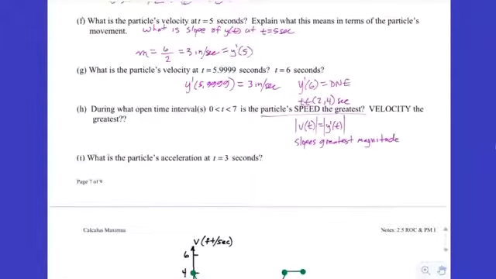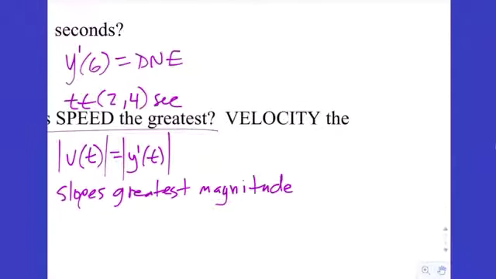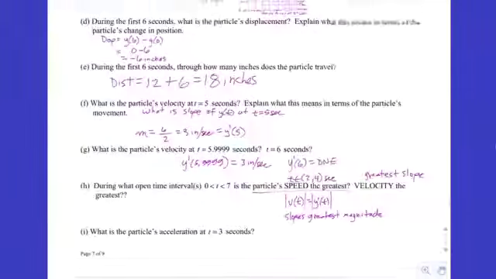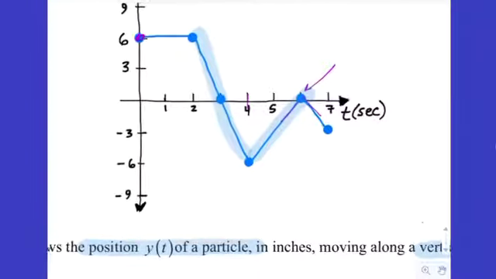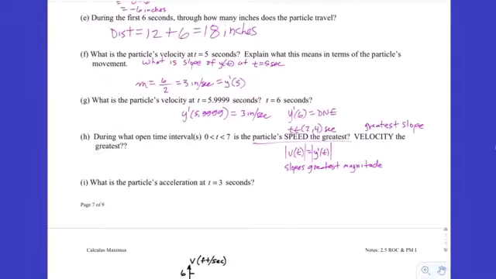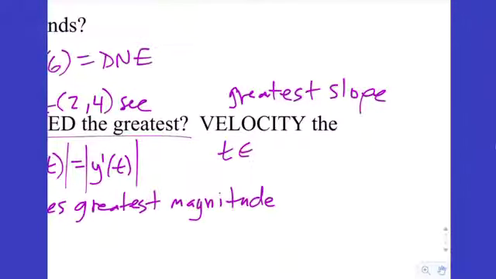And where is the velocity the greatest? Well, now we want the greatest slope, not magnitude. And unfortunately, as steep as that one was from 2 to 4, it was a negative number if we don't take the absolute value of it. And so even the smallest positive slope is going to be greater than the steepest negative slope. So where is this slope the most positive? From 4 to 6, yeah. And that's the difference between vector quantities and scalar quantities.